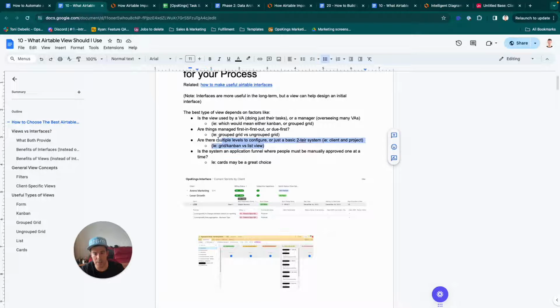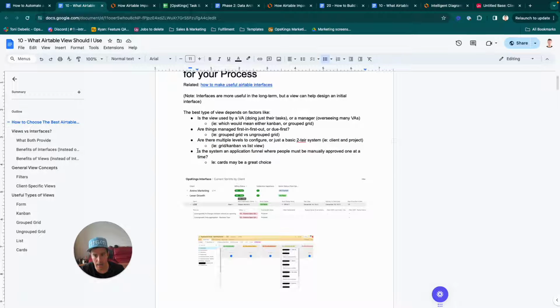Right? Are there multiple levels to configure? So for example, we have a few SEO clients, and what they typically do is they'll have a client. The client's content plan includes different content silos that are all based around certain topics. Within the silo is an article. So this is a pipeline, but there are different levels to the pipeline. If you have multiple levels, I'll show you some examples of what you can do there.